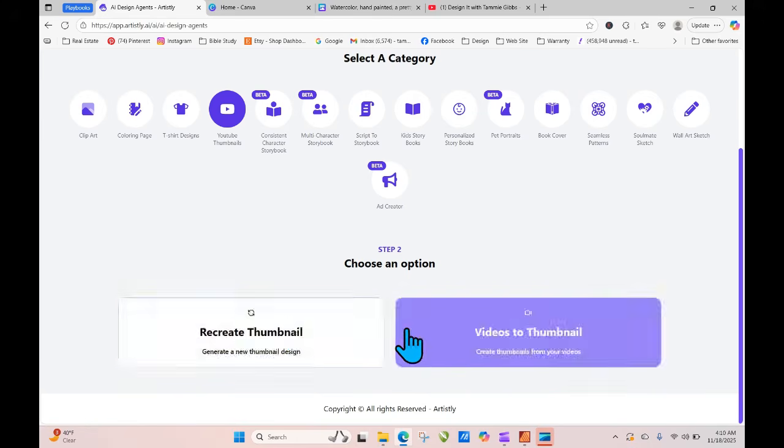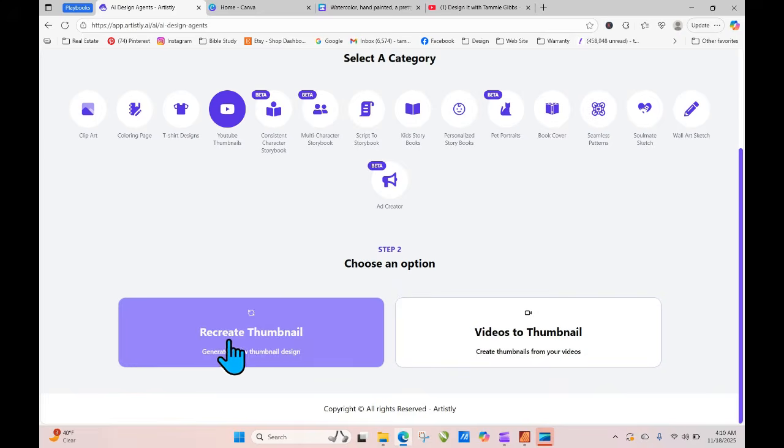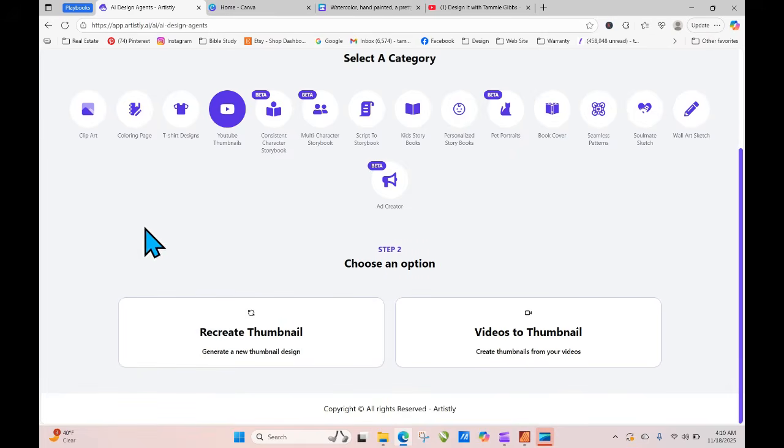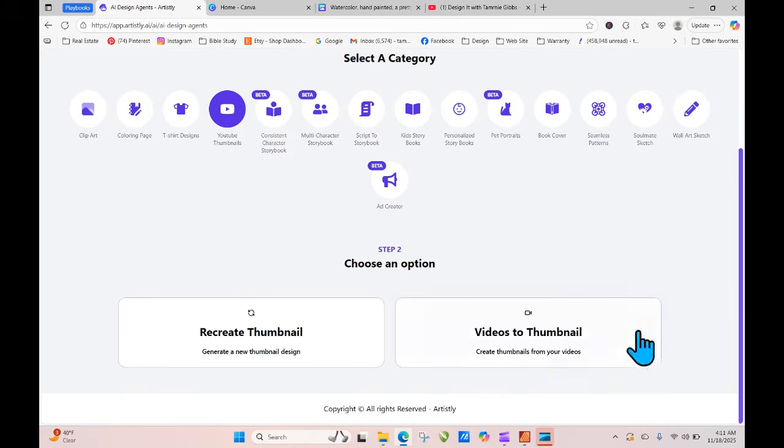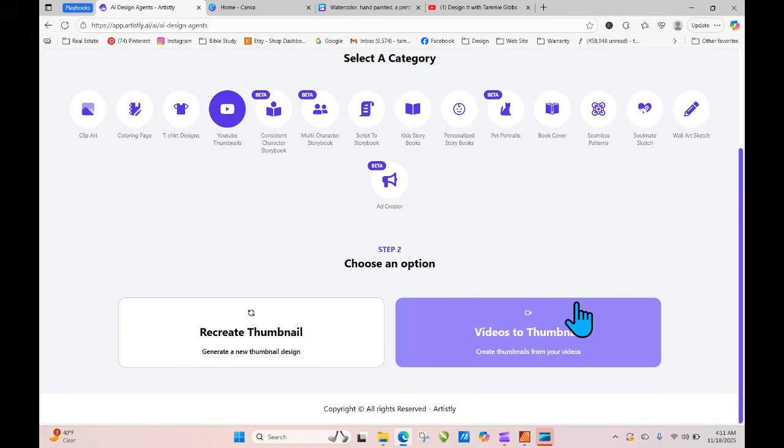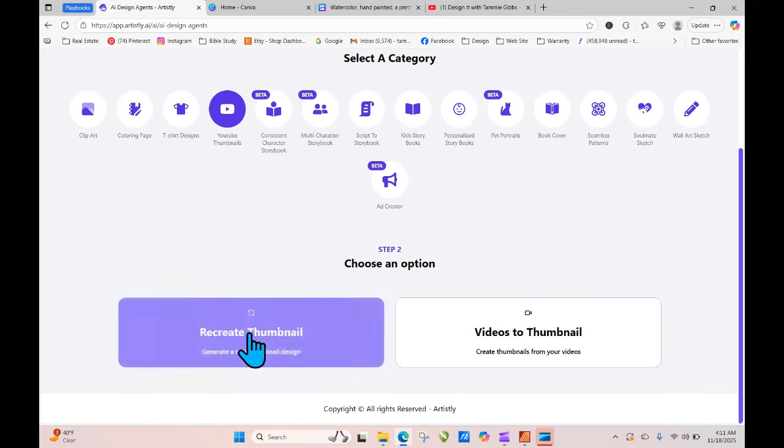So I'm a little confused about the difference between these. I've actually not used this feature that much, but that's the intent. I think this is if you have it stored on Dropbox, you can do the public URL to that video, and it'll look at the video and create it. So I was mistaken. And then this one is the recreate.